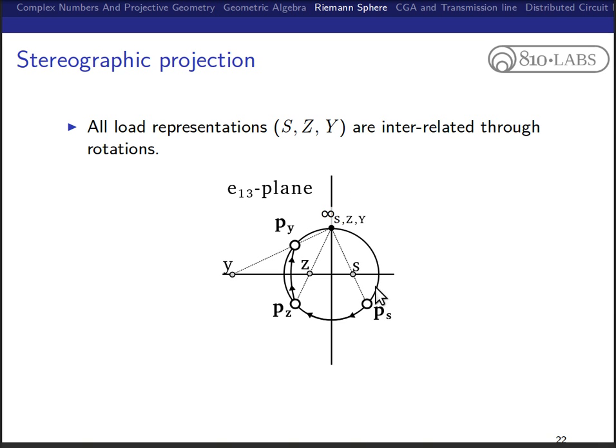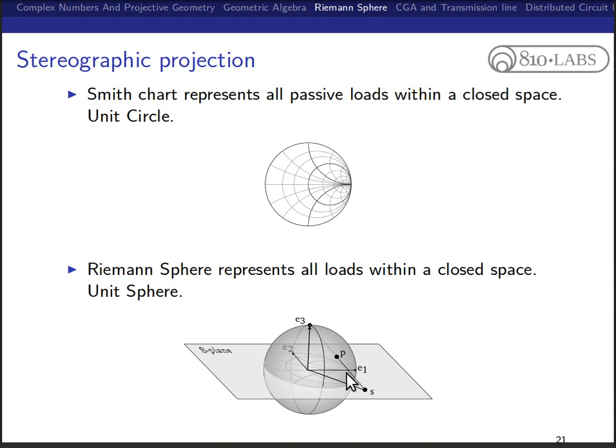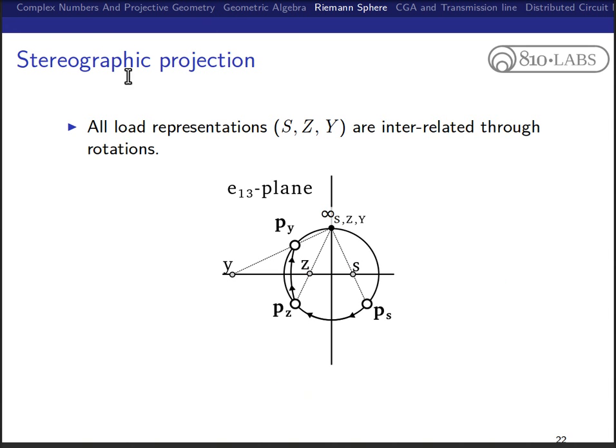So let's look at this graphical example here. So here's a slice of the E13 plane. So if we back up and look at this, here's E1 and E3. So E13 is a plane that's described by these 2 vectors. So it's kind of this slice. Okay, so if we look at that slice and we imagine that we're just looking at a reflection coefficient S in that plane, then we're going to stereographically project it on the sphere P. And then to do a transformation to an impedance space, we're going to rotate it along this plane by a given angle to P sub Z. So now we have the impedance representation. So if you down project back to the plane, you'll have the impedance value.